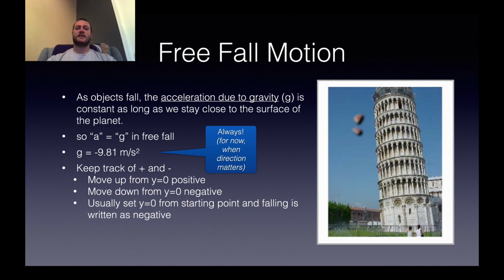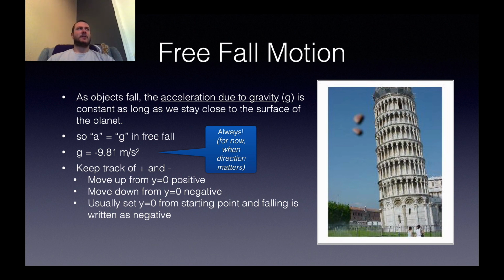There's a moment in time where that object, whatever it may be, at maximum height is going to be at rest vertically. It stops moving up, and it's not quite moving down yet. It's going to hit some vertical velocity of zero. Then, as it begins to fall downward, this object will be moving downward. Its acceleration will be negative. Its velocity will be negative because of that direction. So we're going to see that object, whatever it is, in this case I gave a ball, it is going to speed up on the way back down.